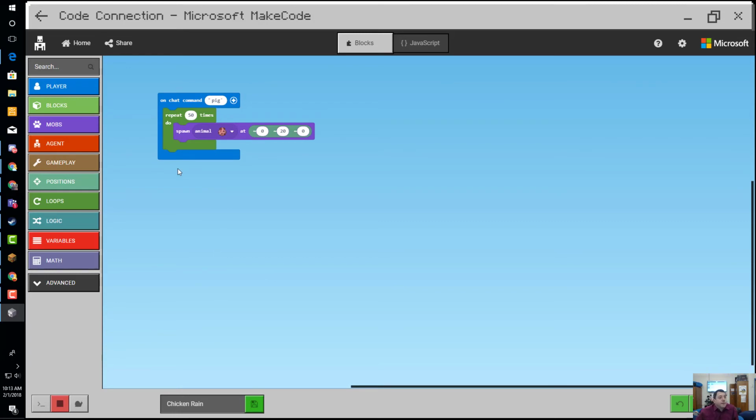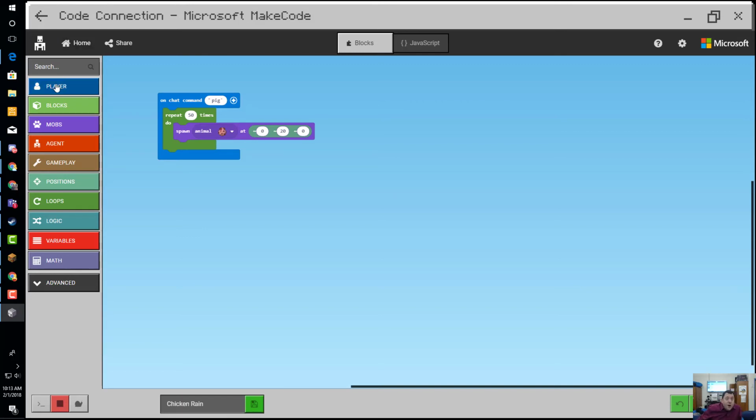Does it only work with spawn eggs, or could I do it with any entity, let's say minecarts or something? You probably can. I'm trying to think. You know what? That's what your mod is going to be. What you would probably do, I don't know if you would have to place a minecart at a certain spot and it would just fall. We'll figure that out, right? Those are the beautiful things I want you to figure out.